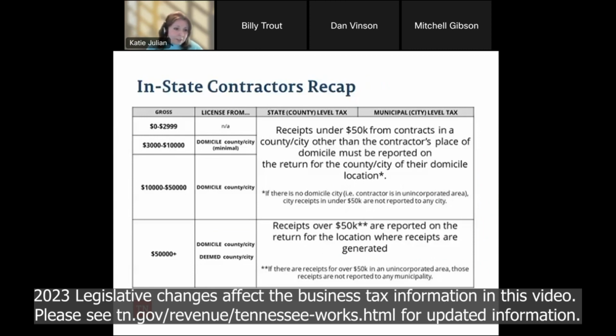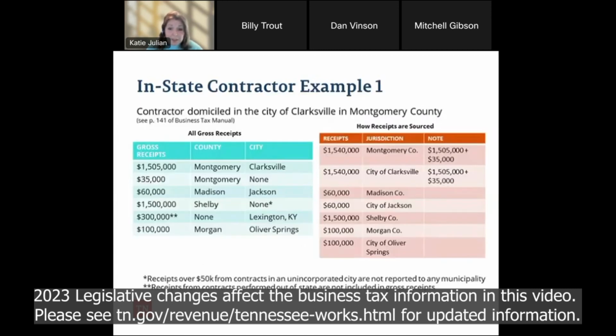We're looking right here: receipts under $50,000 from contracts in a county or city other than the contractor's place of domicile must be reported on the return for the city or county of their domicile location. So that right there is where you see that.